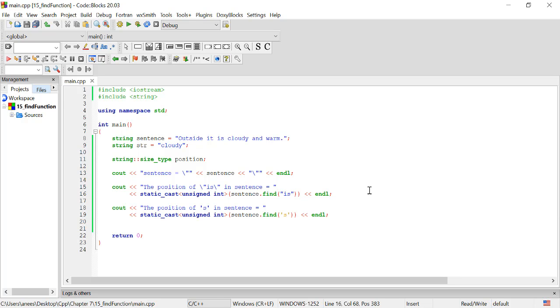Now keep in mind that the number of characters in a string is not the same thing as the index. Now with that in mind, we can move on to the next parts.